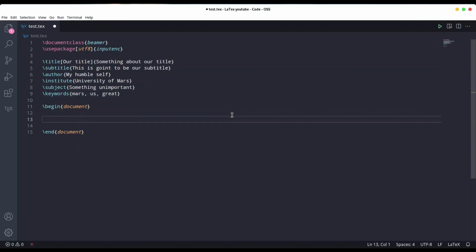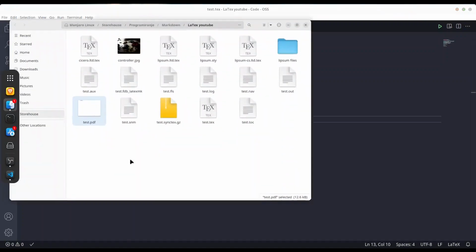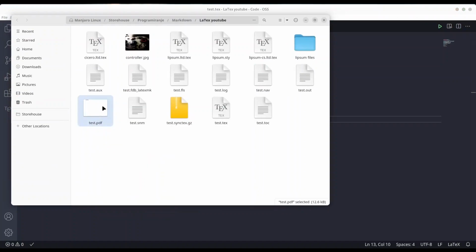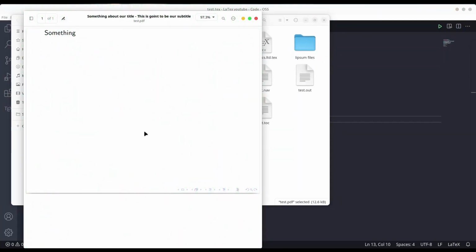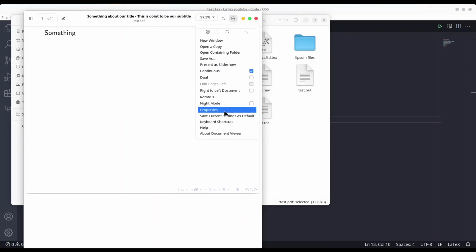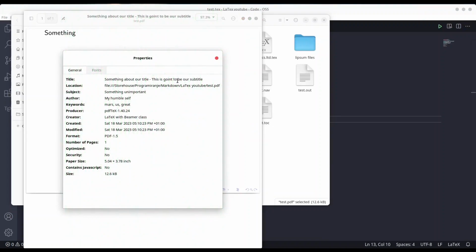If I put some text in here, I have to do that in order to avoid error. Save it. Okay, our document is built. I'm going to show you our document itself. So if I open this, now you can see our text on presentation panel, and I want to show you our options first. So we have our title, description, subject, author, keywords, and many other information.